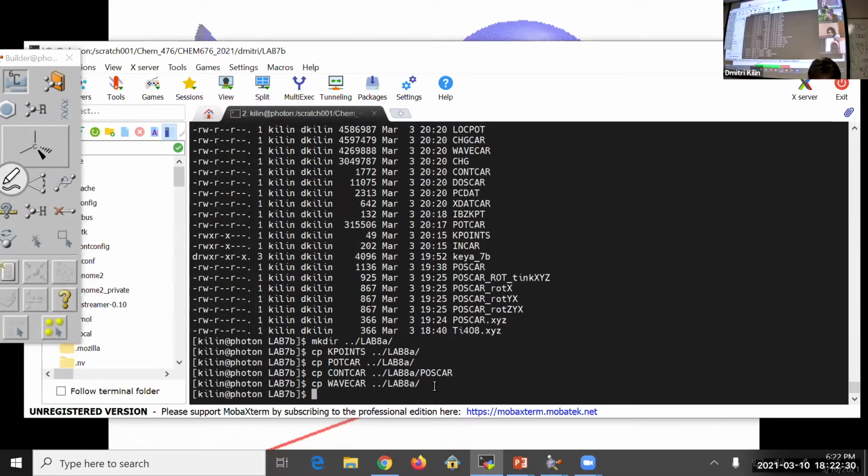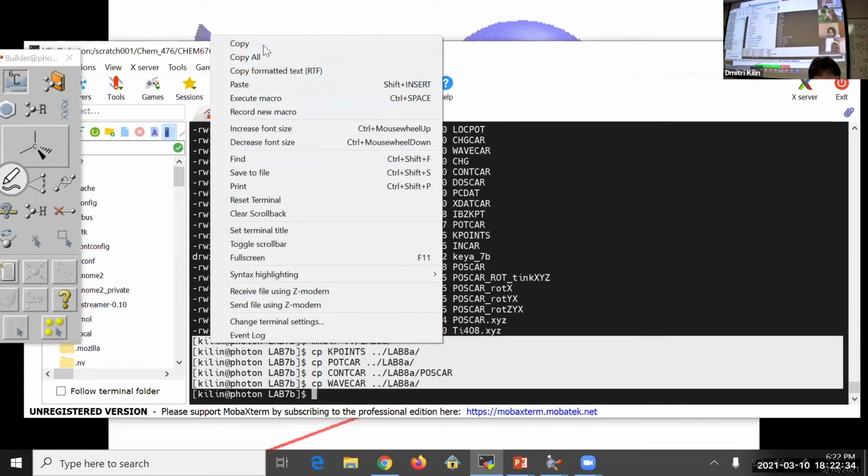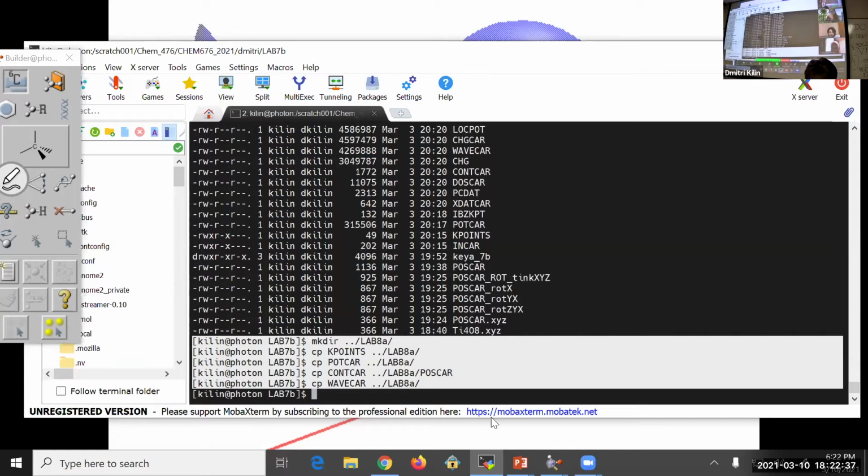So let me copy, but if you will be trying to implement these commands, please try to copy files from your directories, right? And do not create another LAB8B in my subdirectory.